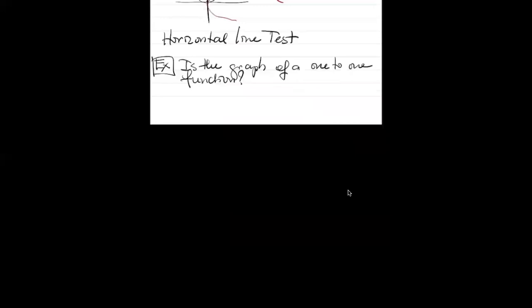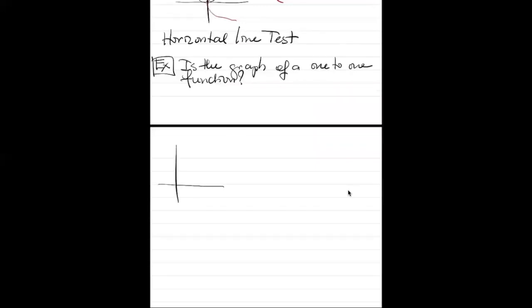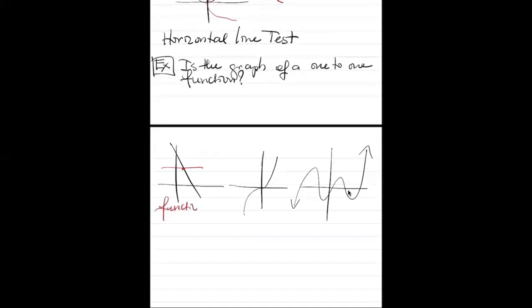So we're going to show several graphs. First we have linear, then we have, I already saw the parabola, that it's not. So let's do cubic. And what else? Let's do polynomial. Okay. So we perform the horizontal line test. Horizontal line, 1 point. Yes, this is a function. Horizontal line, 1 point. This is a function, not a function.